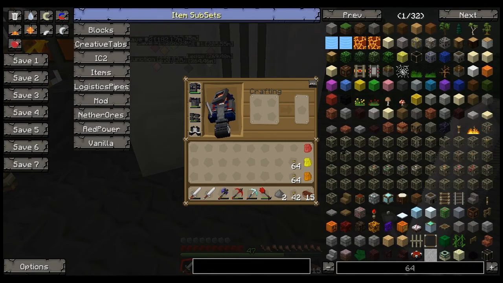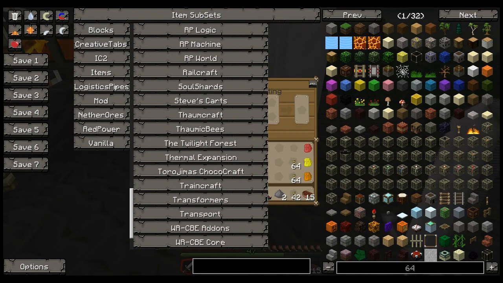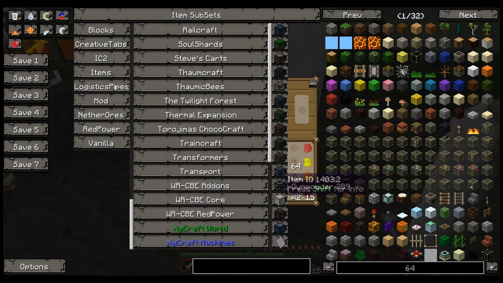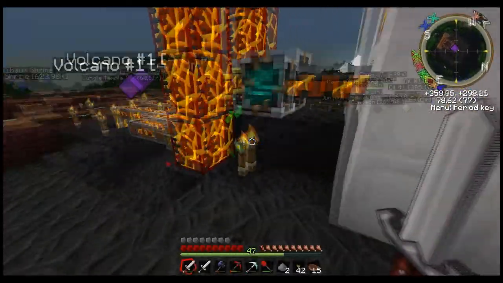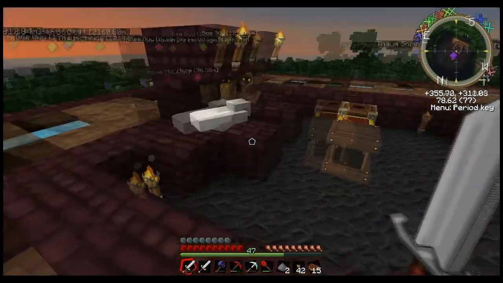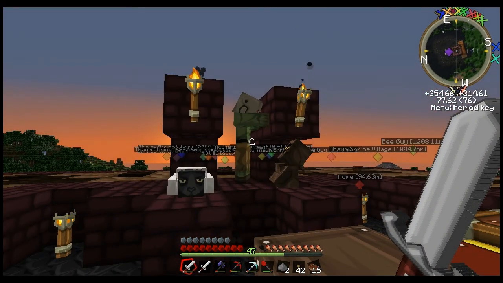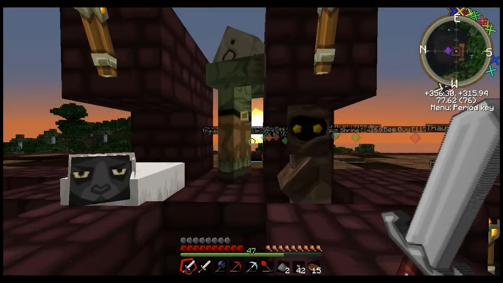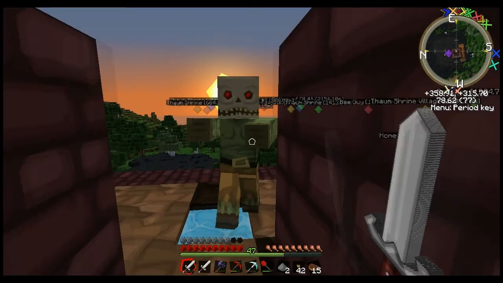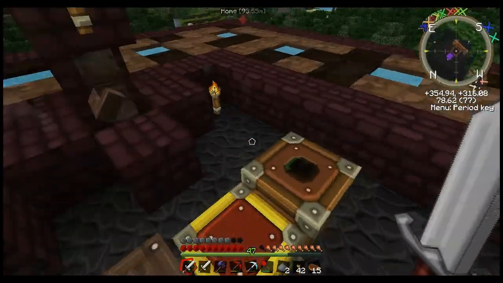Where's my inventory? Here we go. I do, however, now have, scroll to the bottom, Zycraft installed. I've upgraded my forge to 534. I was using 518. So I'm hoping that I resolved some of the crashes.